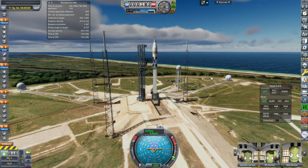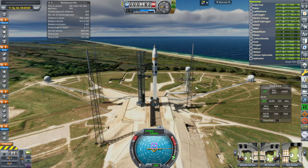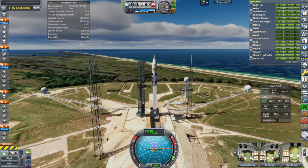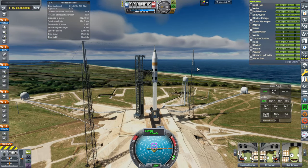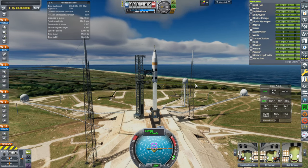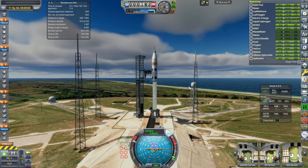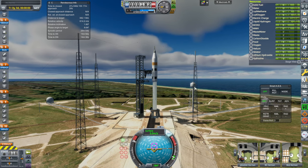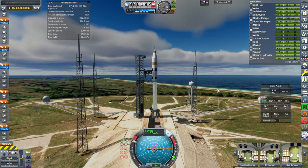Pad 39B is a nice stable pad today where nothing falls off, so we are launching from here. I'm using the Sobel Orion Space Capsule and service module. I really should try out the Artemis Construction Kit — I've been meaning to — but I have to cook up the RO configs for that and still haven't done that yet. So we'll be going with this. SAS on, throttle is up. I'm not using the KOS script this time, just so that I get staging right hopefully. And ignition.